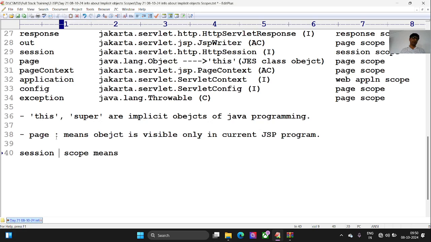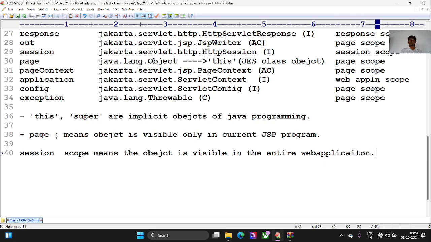So let me remove this point. Session scope means the object is visible in the entire web application.